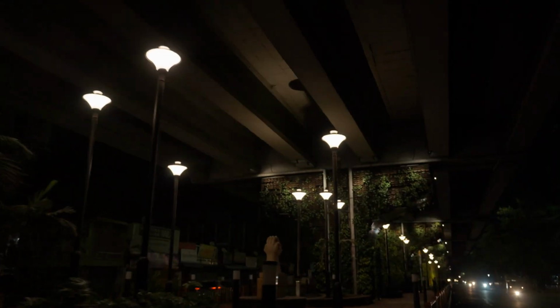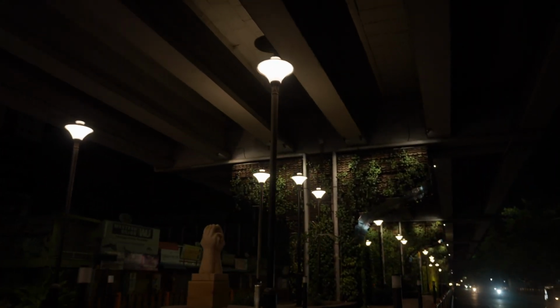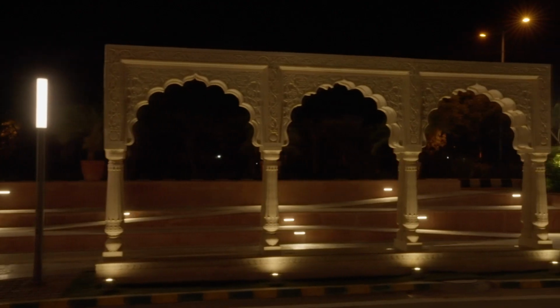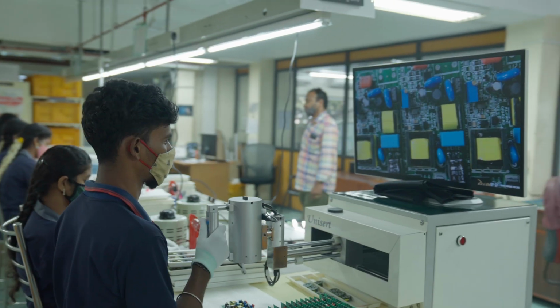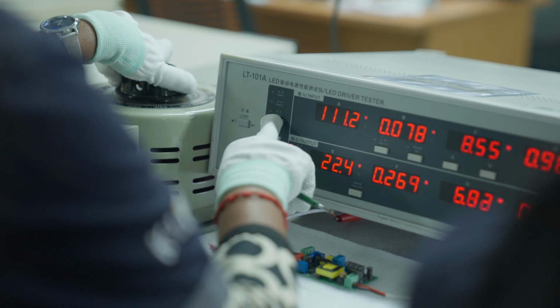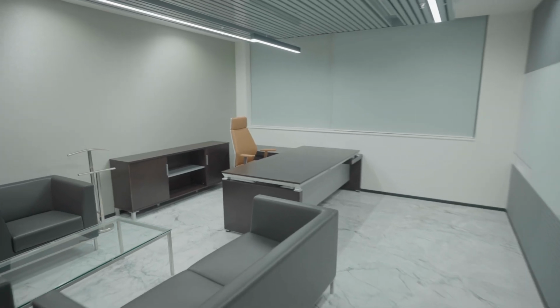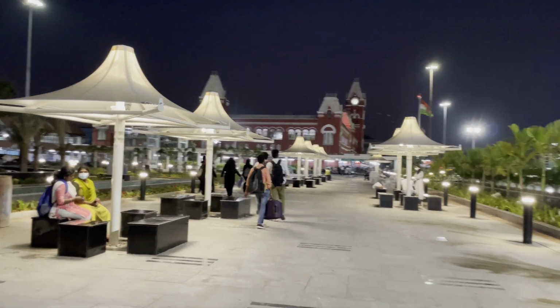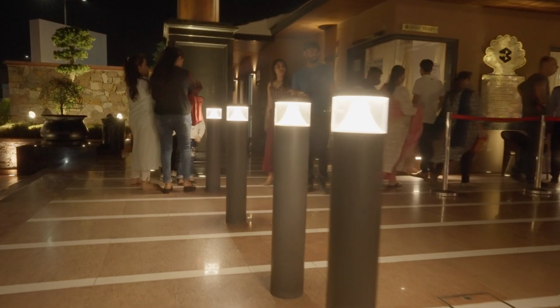As we have seen, the whole lighting industry has taken a paradigm shift over the last decade from the conventional light source over to LED, and LED also changing its efficiencies and its abilities and capabilities. Lighting also is moving towards more technology based as far as connected lighting, IoT, smart lighting, and it's becoming a very integral part of our psychology and our everyday living. It's also a very critical part of our daily well-being.